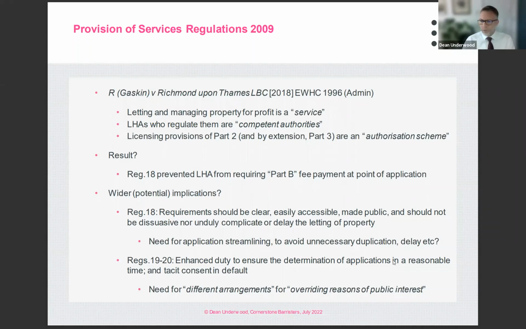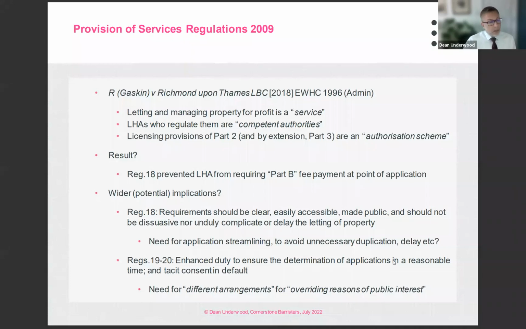As for overriding reasons of public interest, the reasons frequently cited by those who make policies to this effect are that one of the important purposes of licensing under the 2004 Act is to ensure that those who have control of and manage licensed premises are fit and proper to do so, and that the tacit consent provisions would enable potentially the grant of a license without that determination having been made, and that, they argue, would be contrary to the public interest and indeed contrary to the interests of third parties, including the public generally.